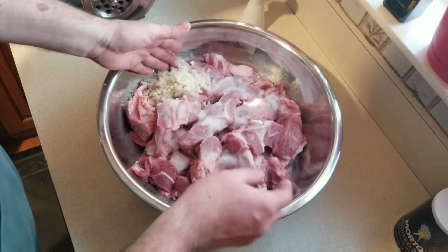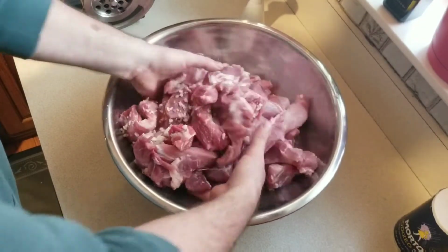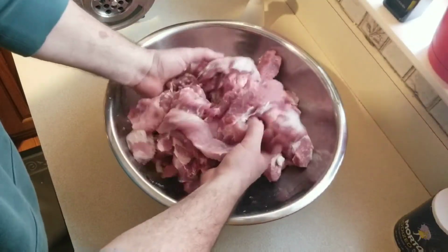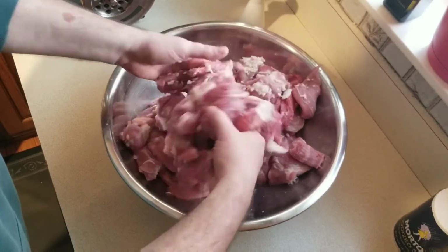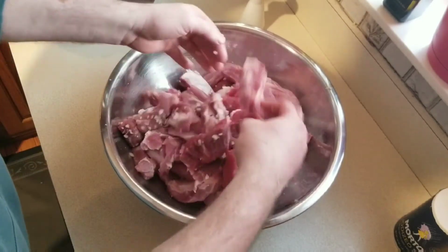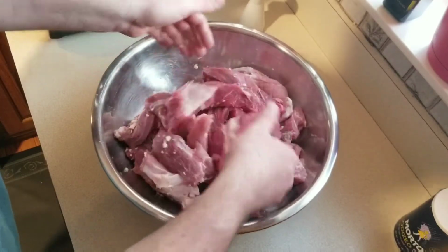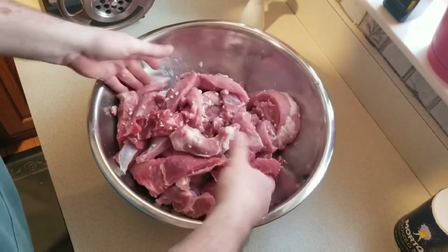Okay, guys, so next, clean hands, right? We're gonna mix the meat with the garlic because this is gonna go through the grinder just like this. So we wanna make sure that this gets ground and incorporated. We've got some chuck in here, a little veal shoulder, and a little bit of pork.